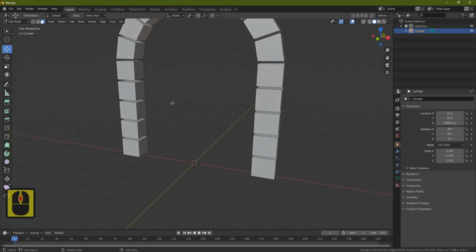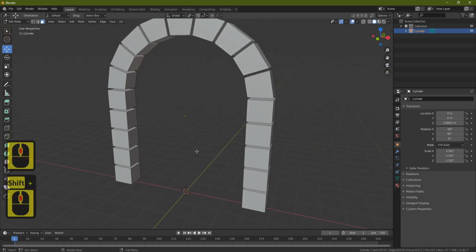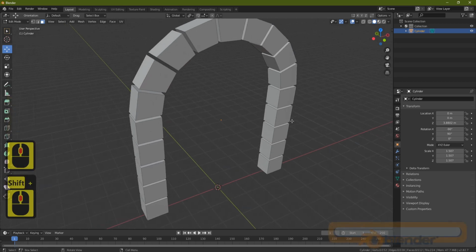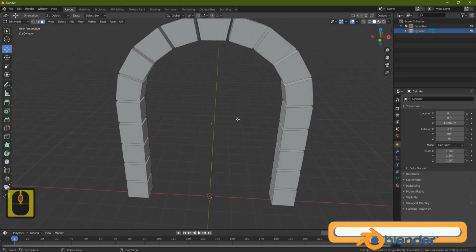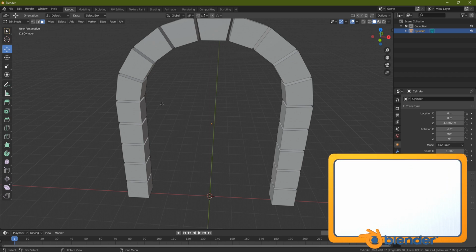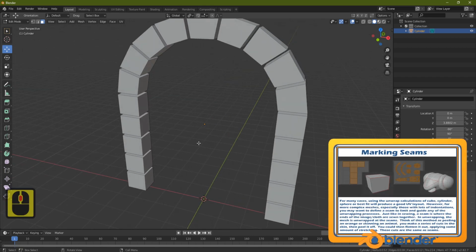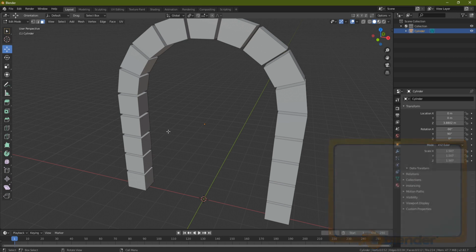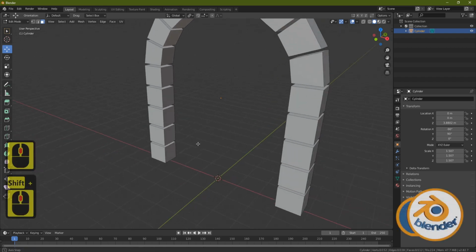Alright, so the next thing we want to do is actually mark some seams on this, and seams are basically a way where we can put our materials or textures on, and basically wrapping it around these pieces of mesh. If we don't mark any seams, it will try and put the texture or material onto these stone blocks, and it'll just come out looking like a blurry mess because Blender doesn't know where to start and where to end. It's basically an infinite loop, and it'll come out on the UV map just a mess. So let's do that now.